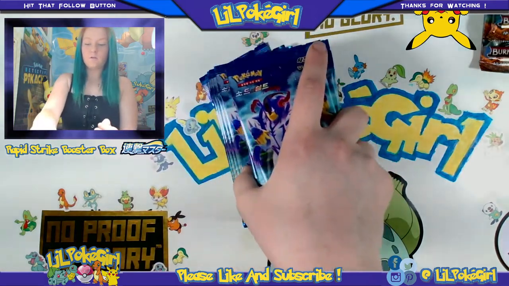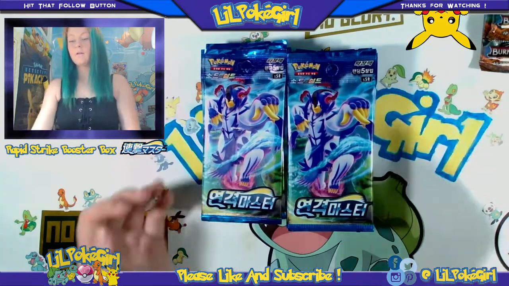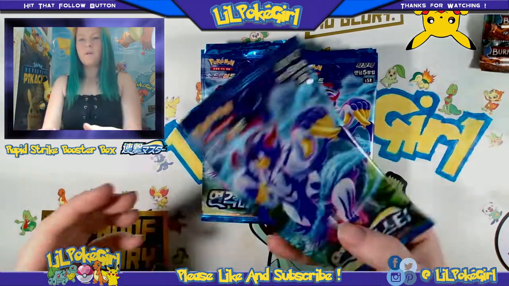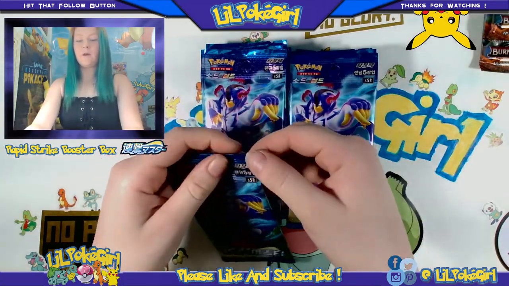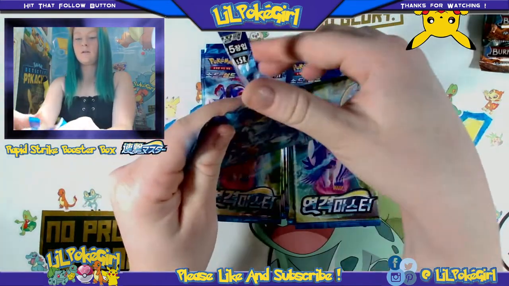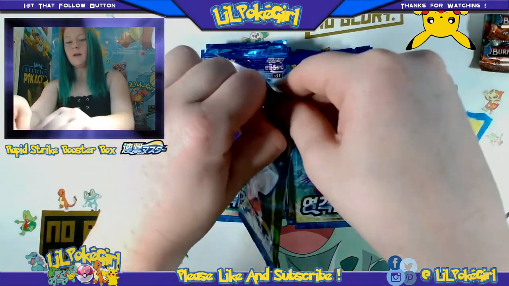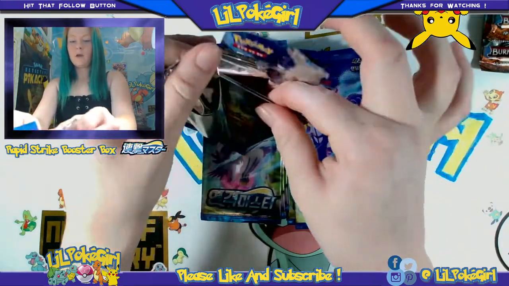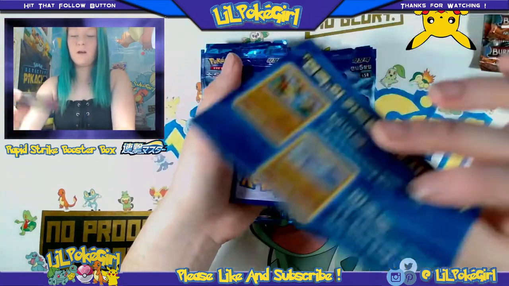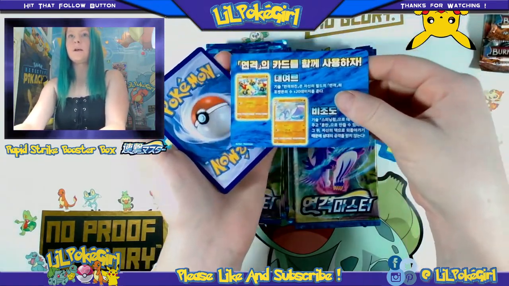Alright, so we'll split it up into two piles. Let's open pack one. These packs do come with a little tear strip thing. For the red pack, it didn't seem to work, but maybe it'll work for these ones. No. It kind of did give us a little leverage point, I guess. Made it a little easier. That's the Korean code card, I think. I'm not 100% sure. The other box had them as well.